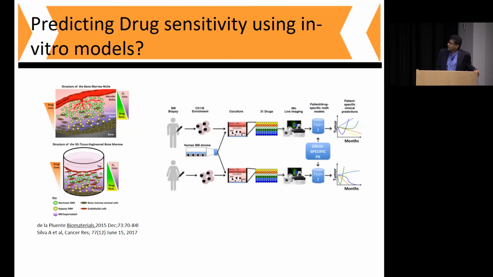Now there are models that are emerging. Some of the work is actually from a colleague of mine over here, where we are able to take not only the actual cancer cell, but also the environmental cells of the individual and grow those out in what we call 3D models, and then use that to predict drug sensitivity. At least in the petri dish, you can distinguish which patients are likely to respond, but is that going to work in the patient? That we are not yet clear about.